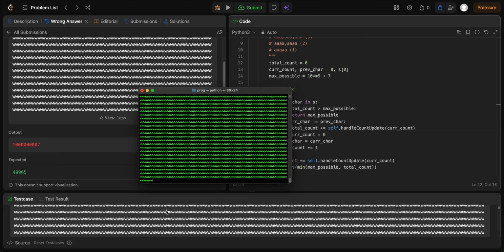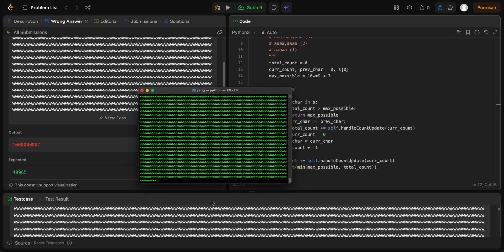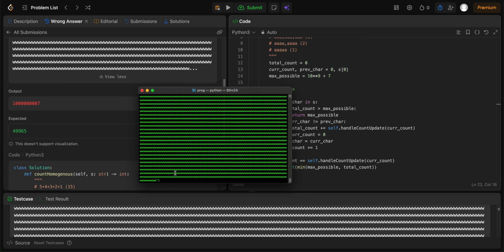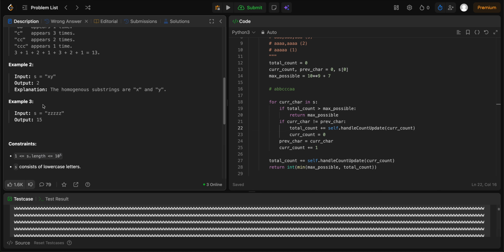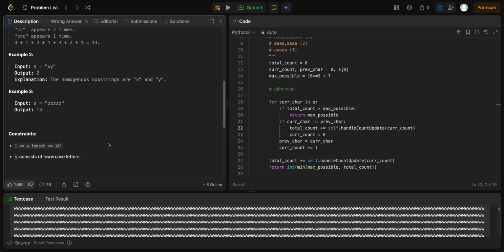It's pretty crazy. It's still pasting. This one's probably pretty close to that 10 to the 5th. I mean, I suppose they're going to give us 10 to the 5th.